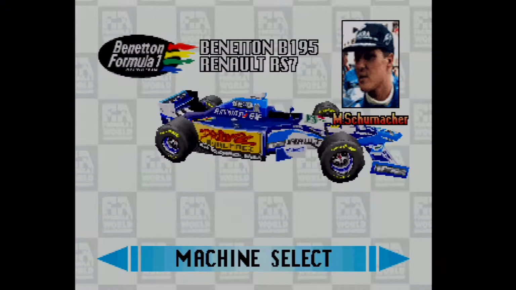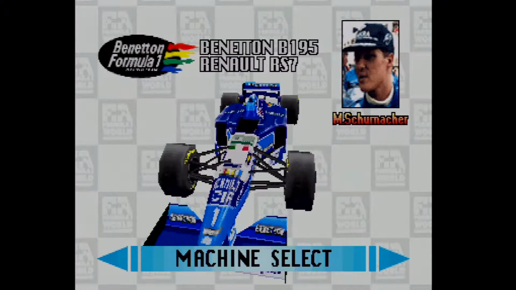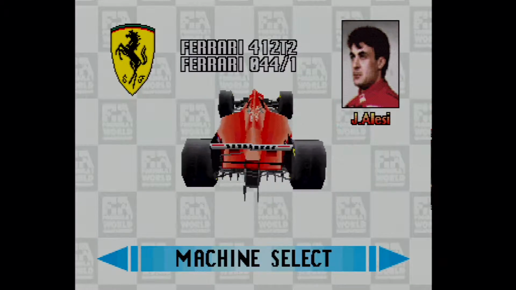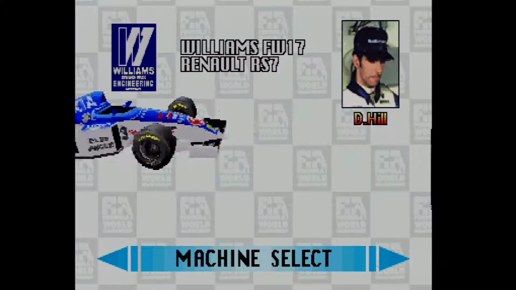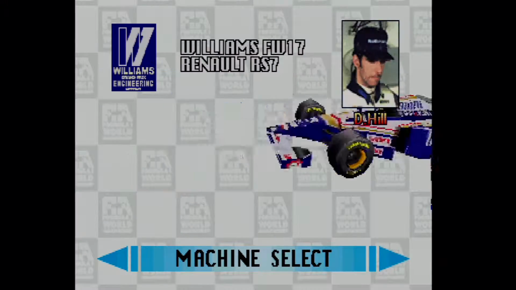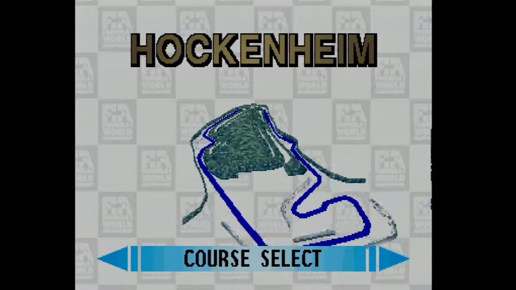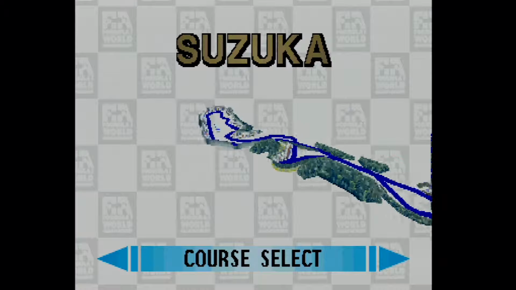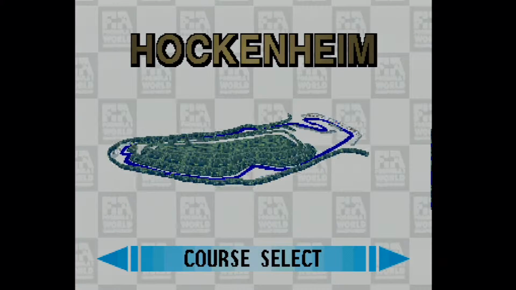So here's the choice of cars. You've got Michael Schumacher's Benetton, and you've got Katayama, Hill, Hakkinen, Alesi, and Schumacher again. So that's the choice of cars you get. You don't get a choice of the full grid, and the game is very, very arcadey. But yet, this game to me is a bad Formula 1 game, and I'm going to try and talk about why as we get into it. So you can see there the tracks that are available, only a few available.